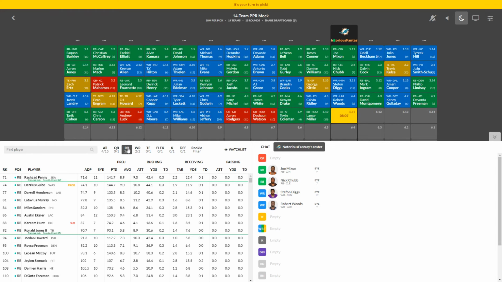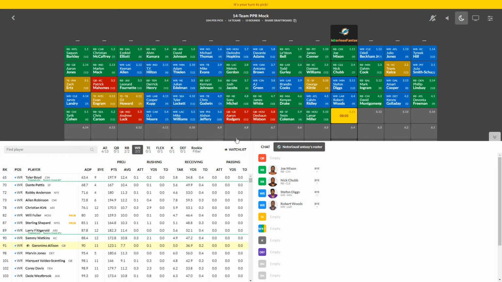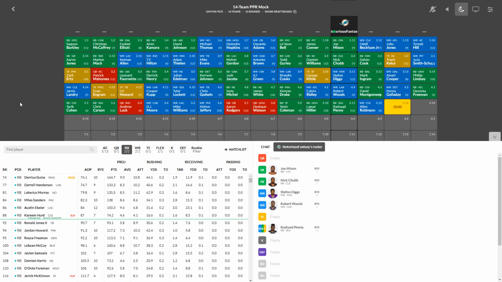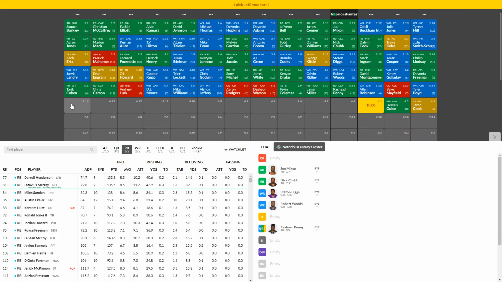This is kind of a reach here. I should probably go wide receiver here because I think that he may fall to me in the 6th round. But if he didn't end up falling to me, I would feel like my team got a lot worse without Rashad Penny. So I'm going to go with him. After we went Rashad Penny, Aaron Robbins was picked, followed by Baker Mayfield, Tyler Boyd, Jared Cook, Darius Guice, and Eric Ebron. So likely that guy who picked Guice would have picked Penny.